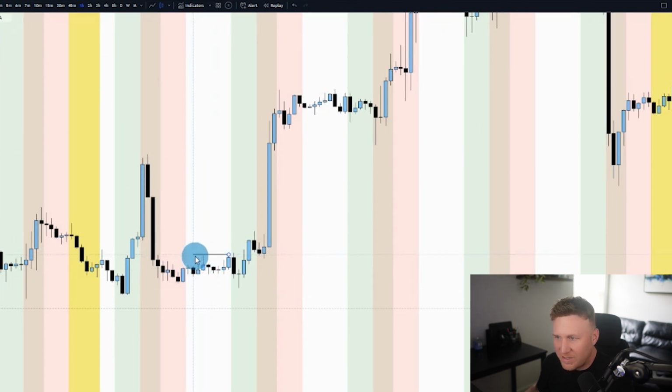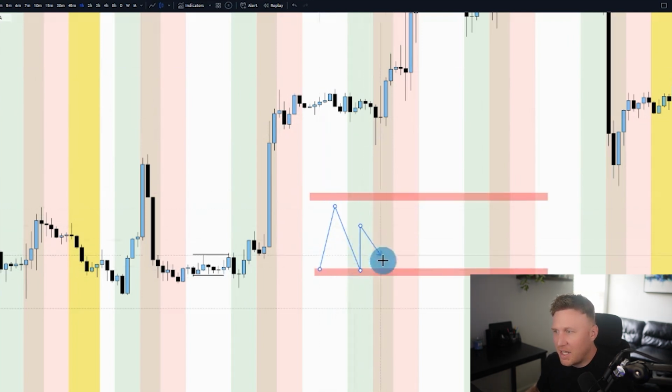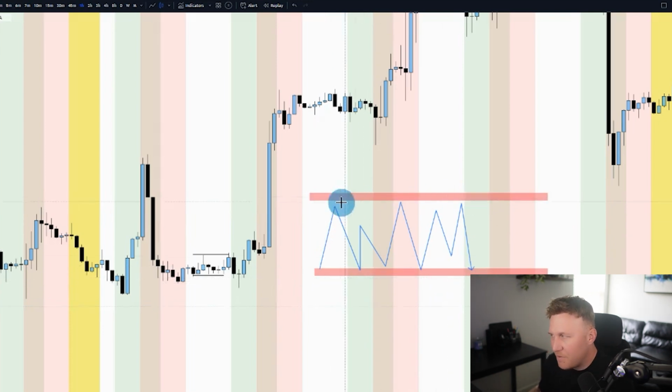but just move sideways. And when price is moving sideways, you've got to understand it's consolidating and it's building a lot of orders, right? Because there's a lot of opinions that are formulating with price just moving sideways. Because think about it, when price is just bouncing these levels and kind of going back and forth, there's a lot of opinions that are formulating here. There's a lot of people that, perhaps, are buying off of this support or selling off of this resistance, depending on what their specific strategy tells them to do.